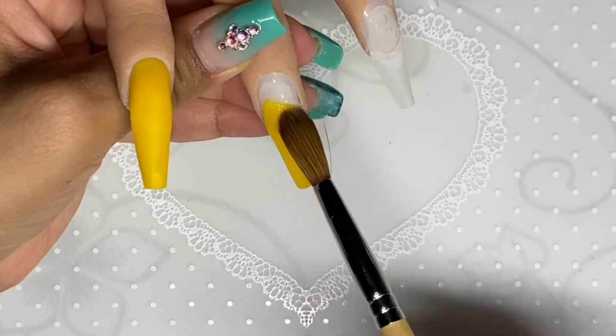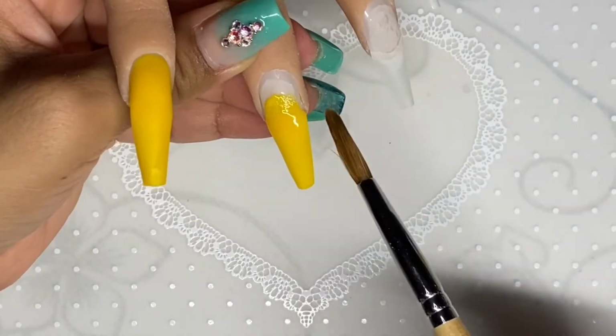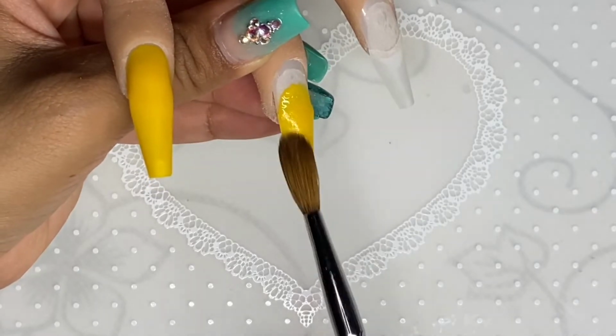And here I'm just gently patting it down. I'm thinning it out, the yellow at the top, because I don't want any harsh lines when I apply the color, the Piglet, to do the ombre. So I'm just thinning it out.